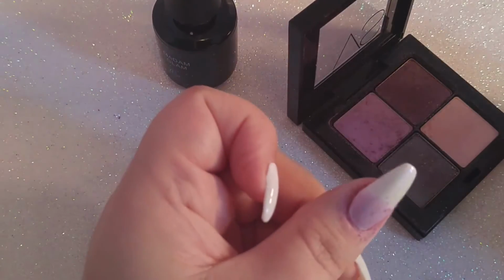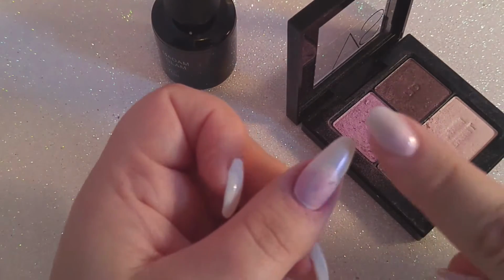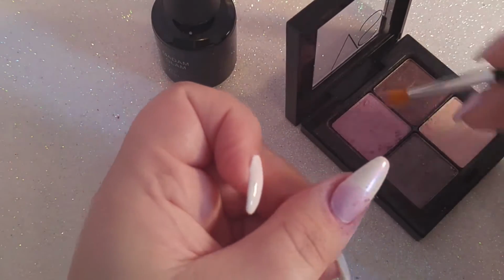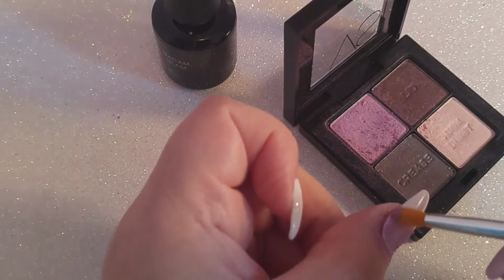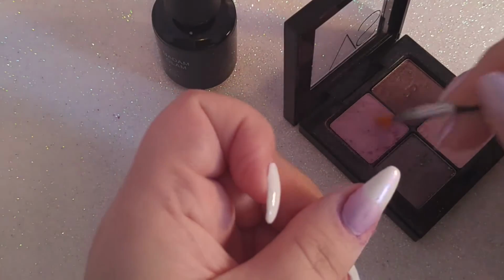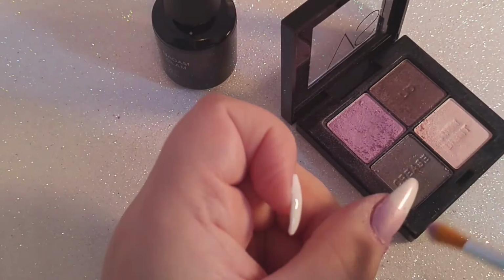I'm going to do this one. I'm going to leave the end kind of white, kind of like this one here. So we're only going to go about halfway down. And I believe when you do this with the pigments that you buy for nails, they call it varnishing it in to your nails. It's just one of the ways to apply glitter.